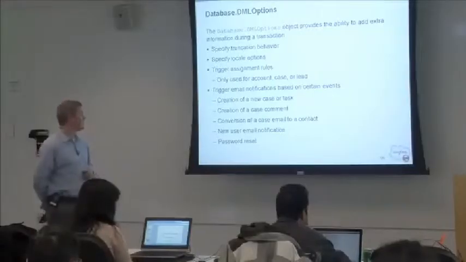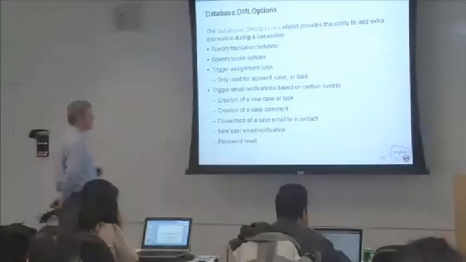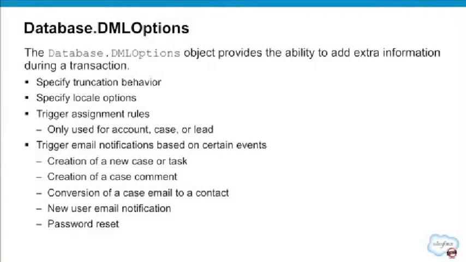You have two options. By default, it's going to throw an error, or you can allow truncation. So you can just say, I'm going to take the first 5 characters and chop off the last 5 characters and successfully write those first 5 to the database. There's a number of other things that you can do, things associated with CRM. Do you want to fire off assignment rules? If you've ever created a case, you'll notice at the very bottom there's that checkbox. Do you want to apply the assignment rules in terms of ownership? In the same way here, you can turn that flag on or off.